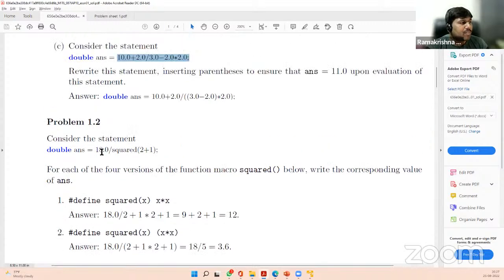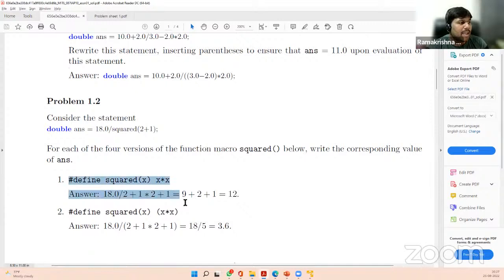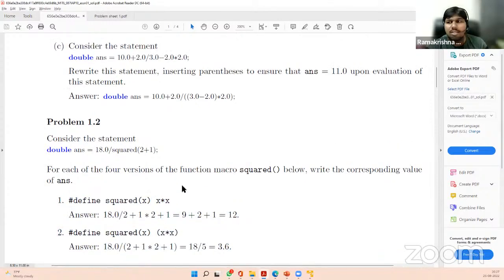And now write a function to do the square operation. So simply you can just return x by x. Okay, this is using macros. So I asked you to write a function basically to do the square operation. So you just define your function to return the square. So just return x into x, or return whatever variable that you want multiplied by the same variable.